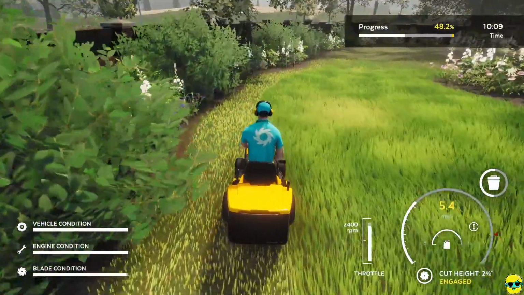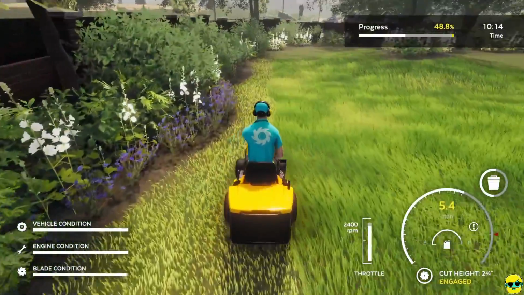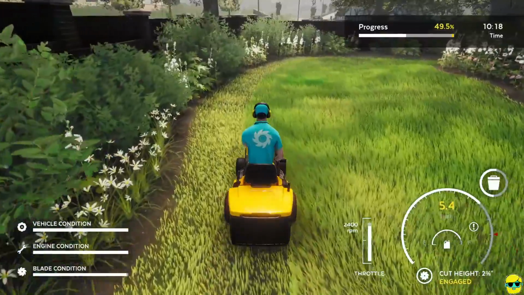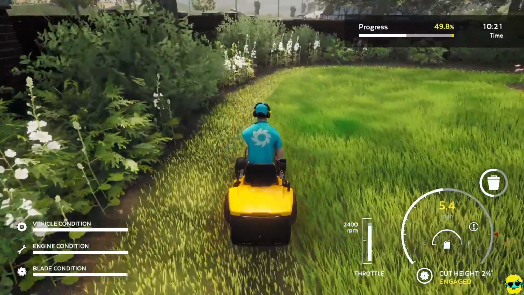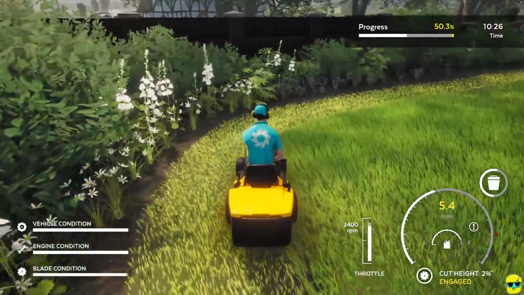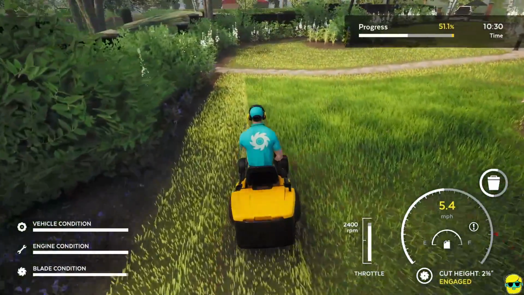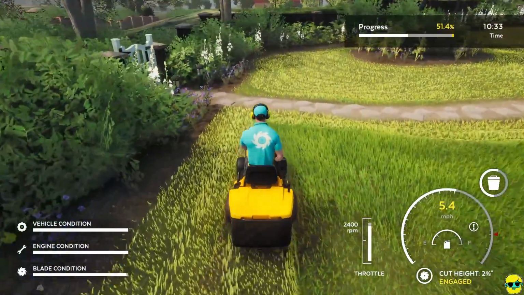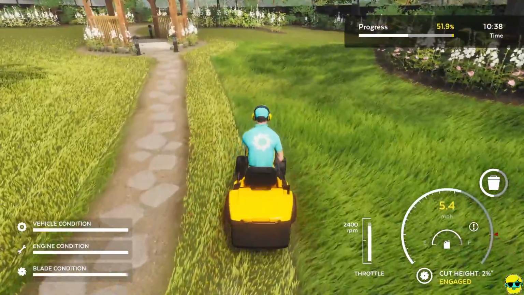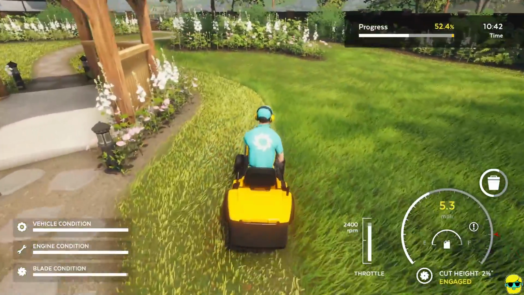Alright. Almost halfway done. Condition of everything is pretty reasonable. It doesn't say that there's a problem, but maybe your blade condition drops when you drive over the stone path like that, but it doesn't seem horrible. I'm not furious about it. It cost next to nothing to repair it at that level.